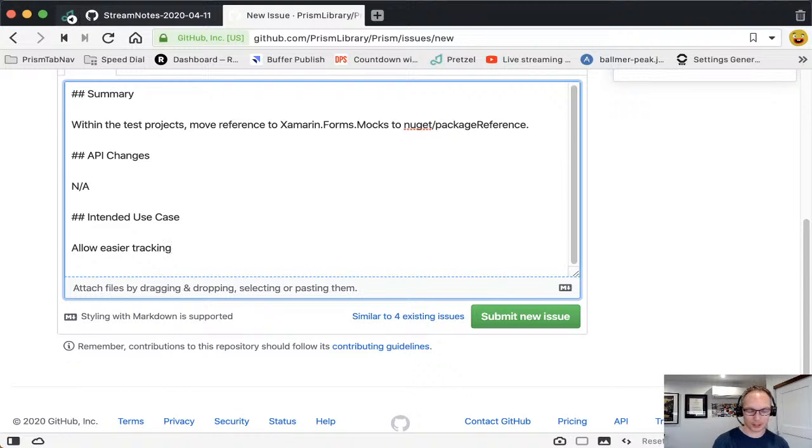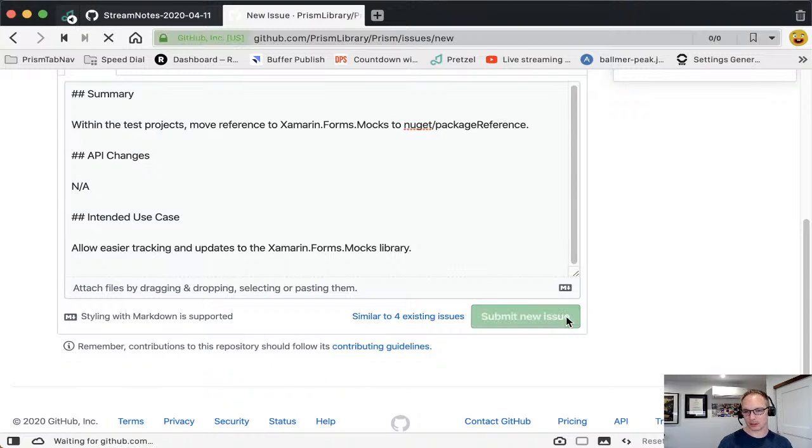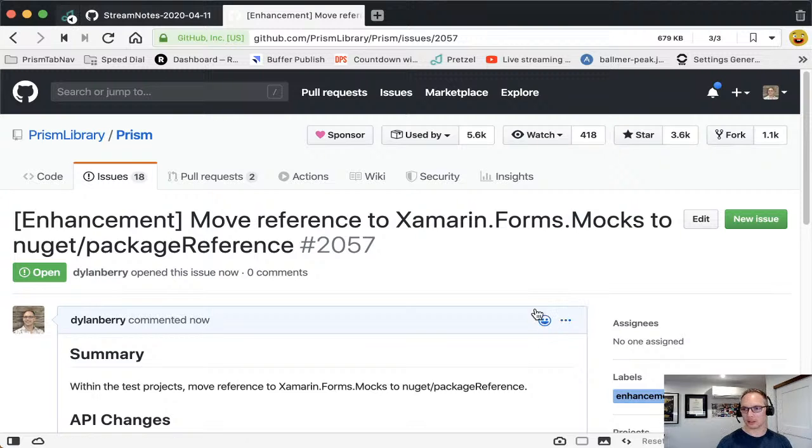Dan is suggesting that John gets involved and does some contributions. Yeah, do it, John. You should stream it too. These are tracking and updates to the Xamarin.Forms mocks library. There.